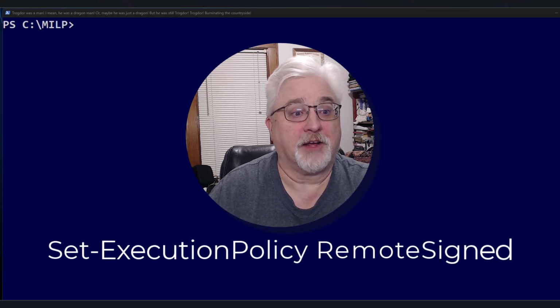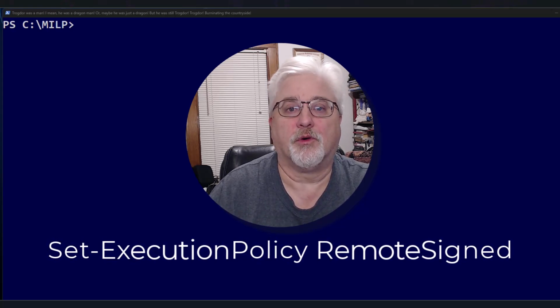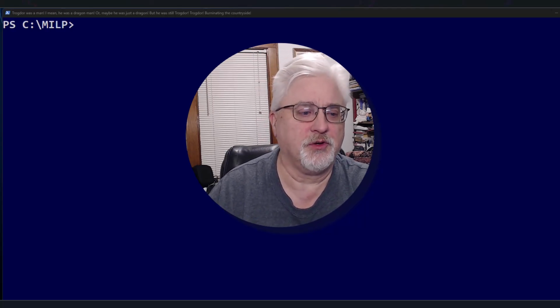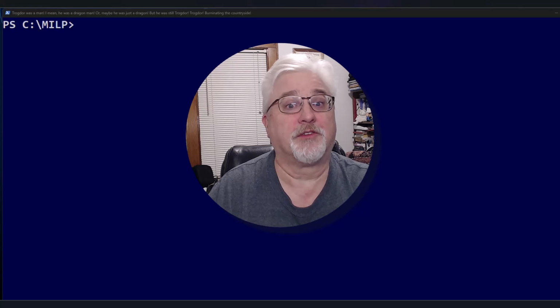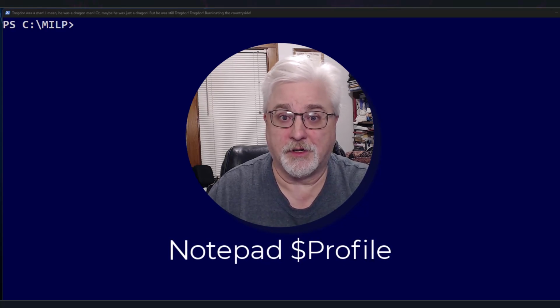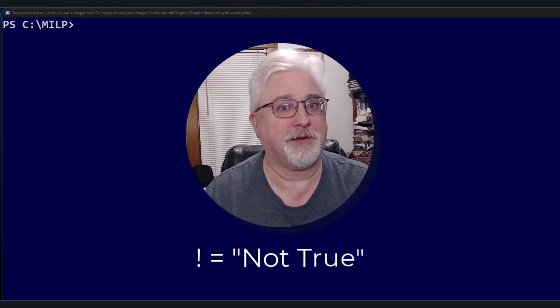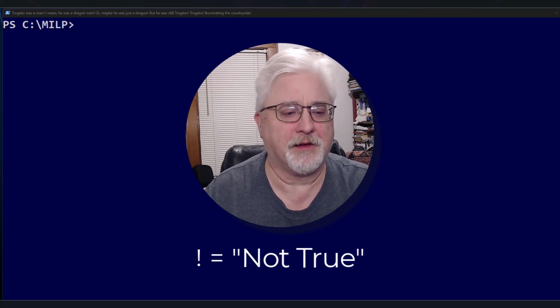We talked about setting an execution policy. So we're setting it for RemoteSigned, and I believe we did current user only, so it's not going to work for anybody else on the machine, just for you. We talked about starting a profile, really important, and how to check to see if you have one, and if it doesn't exist, to write one. And we talked about the exclamation point, what that does. We'll get more into that later.